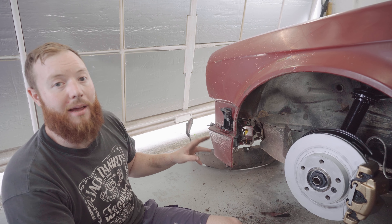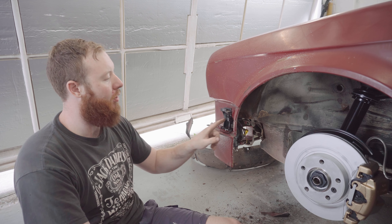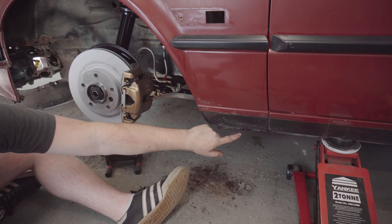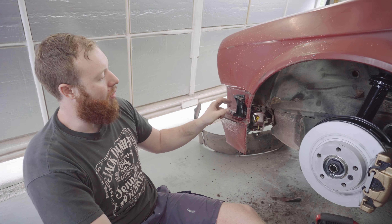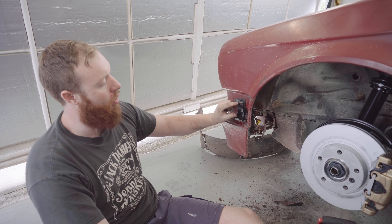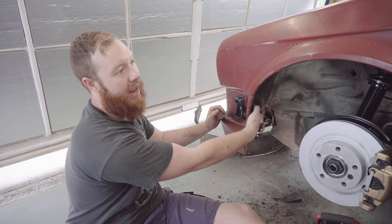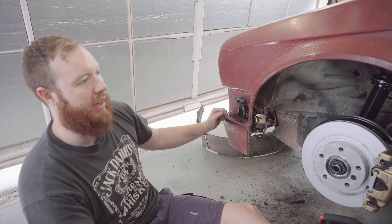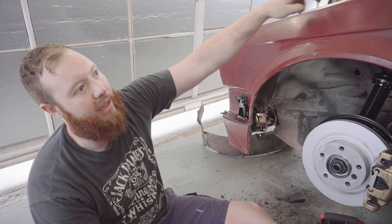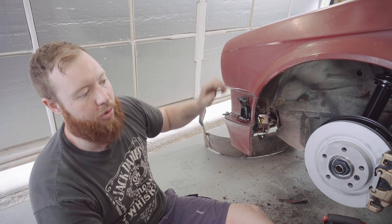There are another few 8mm headed bolts to be aware of when taking the wing off. There's one round here at the front, there's one here, and there's one down here which looks very rusty - I'm going to have a bit of time getting that out I reckon. There's also this front bumper bracket here; one of the screws that goes through that appears to hold the wing on too, and that's a 10mm from the inside. It also looks quite crusty but I think we'll get that one out. After that it'll be the bolts along the top of the wing and then it should come away.